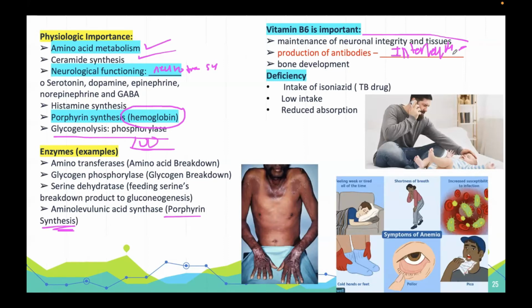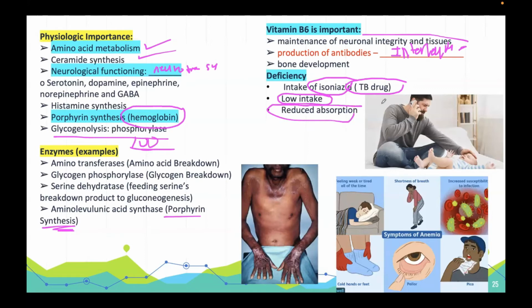Bakit po ba nagkakaroon ng deficiency sa vitamin B6? Ano po ba yung mga factors? Number one, kapag mayroong maintenance drugs or yung nag-i-intake po ng isoniazid si patient. Isoniazid, it is the drug that is used for the treatment of yung mga tuberculosis patients natin. Okay, what else? Pagka low talaga yung intake, hindi talaga nasasama sa diet. May mga hindi nasasama sa food intake ng pasyente. Wala masyadong vitamin B6. And then reduced absorption. Pag may reduced absorption yung pasyente.